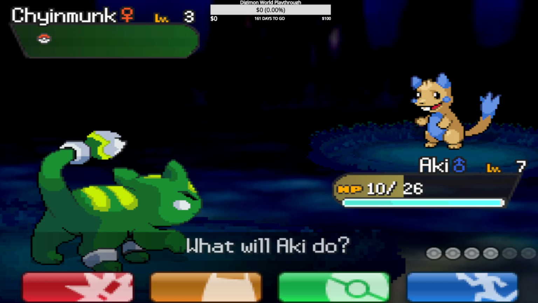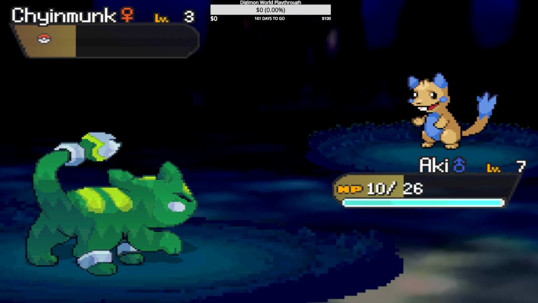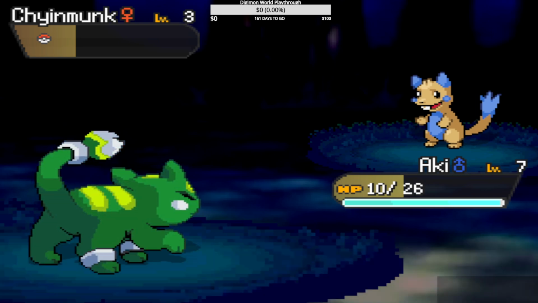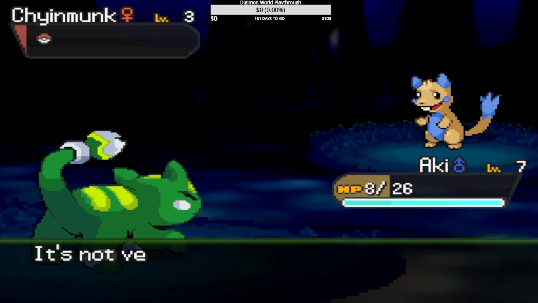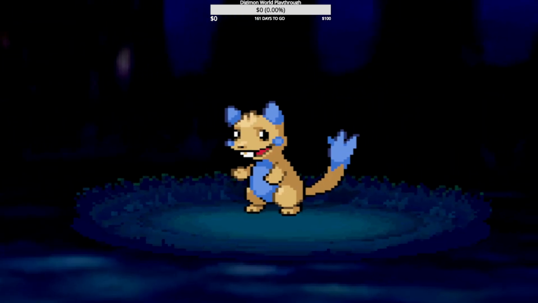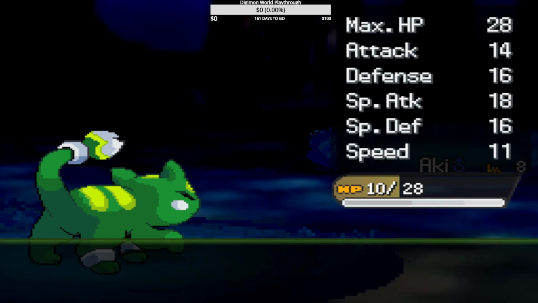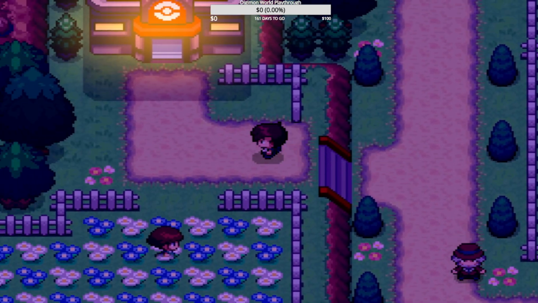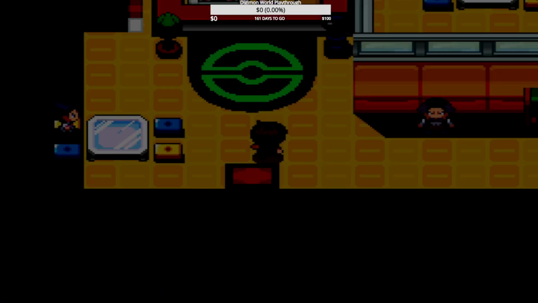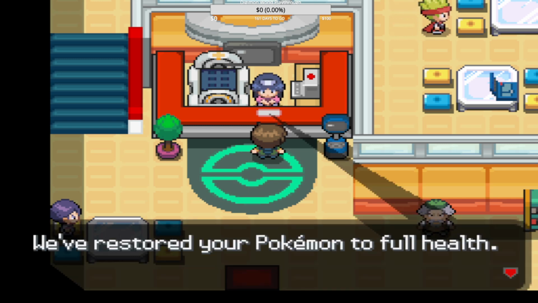Need to stop doing that. Time to go heal. No way. Sure would like a new move that actually does special damage. Oh, nice. There's like a nice little glow effect going on. Maybe these people have something for me. Let's talk to them.